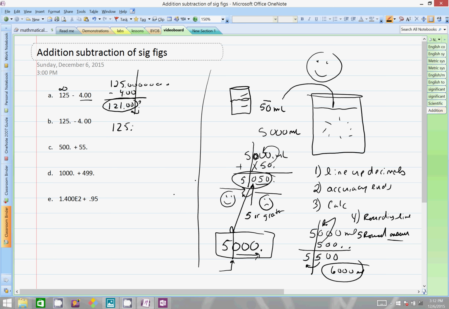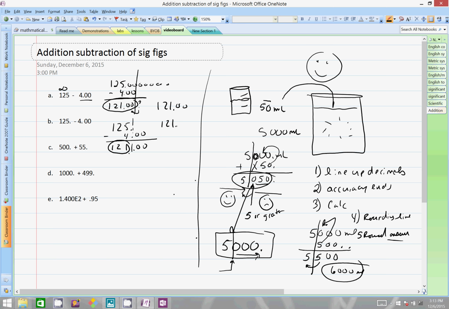125 decimal ends right there. 4.00: in this case, this one loses accuracy right here, and this one loses right here. So I'm only going to use the first one, because as soon as I lose accuracy for one of the numbers, all bets are off. This is going to be subtracting, 121 decimal, versus 121.00. There is a significant difference between this number and that number. Level of accuracy is very important.